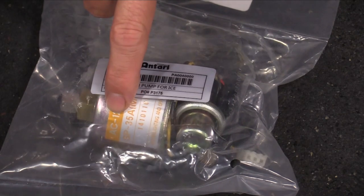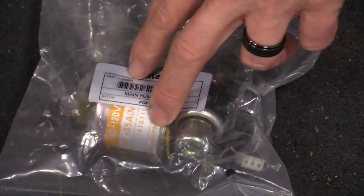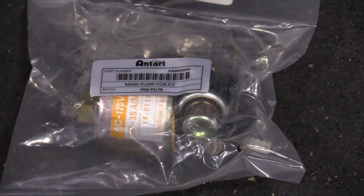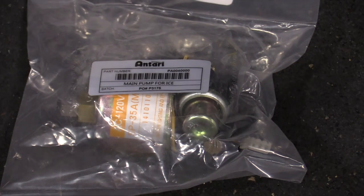These pumps are not cheap, even on some of the cheaper fog machines. Depending on how much your fog machine costs, it might be beneficial for you just to replace the entire unit. In this case, the Antari 101 I think still sells for about $700 or $800. The pump, I want to say, was around $100, but I didn't get it in time for Halloween last year, so I had a standby fogger that I used that was a lot smaller than this. And it worked out fine. It just does not put out the volume of fog that this machine does. I'll demo it in a minute here, if I get it working, that is.